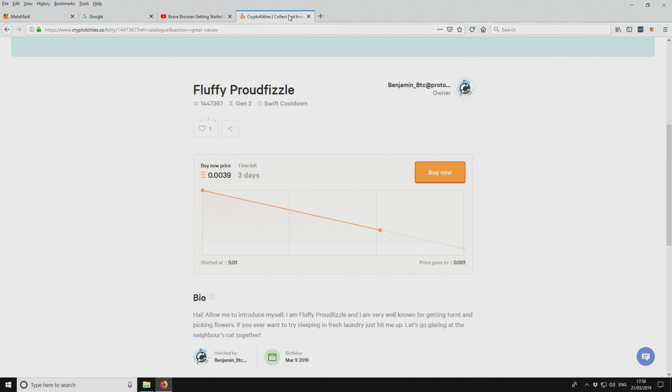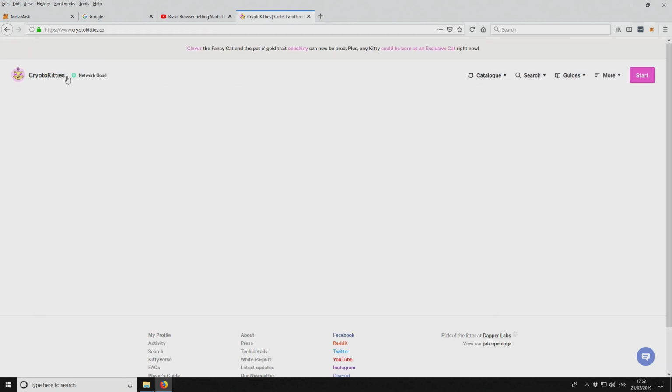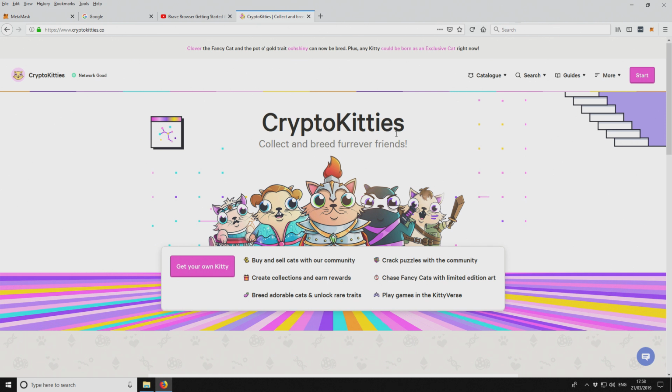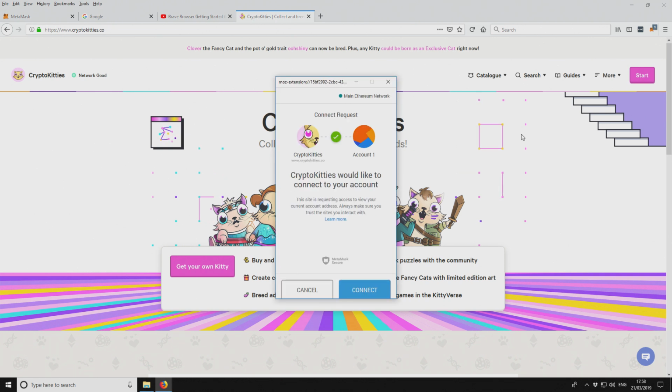So the other thing that I want to show you is how the wallet interacts with dApp websites. There's a few different options for you. There's all sorts of different dApps and websites that are built onto the Ethereum network or use the Ethereum blockchain. So CryptoKitties is one that's good for demonstration. It's not something that I'm super into, either the concept or cats or anything, but it's a good way for me to show you how the website works with the wallet. So you can see here I clicked the start button, and then it connects to request. It's just requesting a verification from the MetaMask wallet account. So it's a bit like logging in with your Ethereum wallet. So that's a different way to do these kinds of transactions.